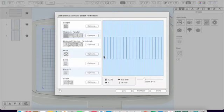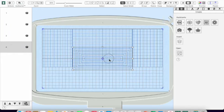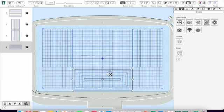Continue, and what do I want the bottom to look like? Maybe I want the bottom to be an echo. There's going to be two bottoms. They're stitched together, but I do like that on the bottom, and it just helps me see the pieces separately. Again, I just click with my mouse and move it.